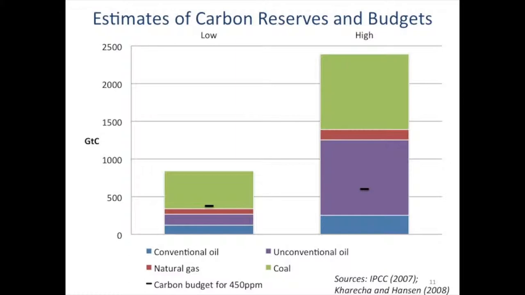That gets us to our paper with Steve: Limits to Limiting Greenhouse Gases. The problem is that we have this limited carbon budget, but in actuality our reserves of fossil fuels far outweigh the carbon budget. They had a low and high estimate of the carbon budget — the black line — and the estimates of carbon reserves in the ground are much larger. In the high scenario, oil alone can blow the budget, much less gas and coal. Scientists estimate the total carbon budget since the industrial revolution at about 1,000 gigatons, and we've already eaten up a little over half of that. So there's no way we can exhaust all these fossil fuel resources if we want to meet our climate goals.